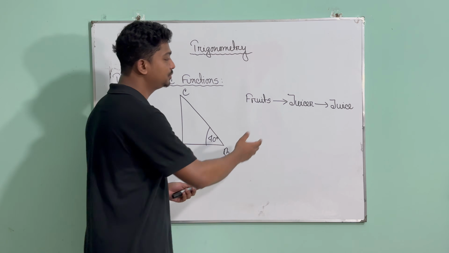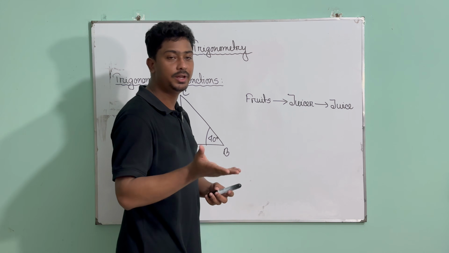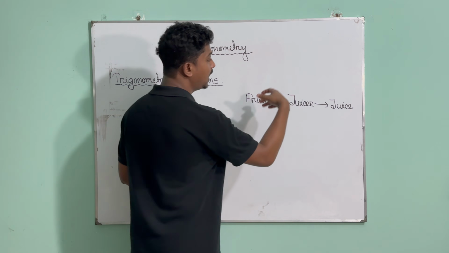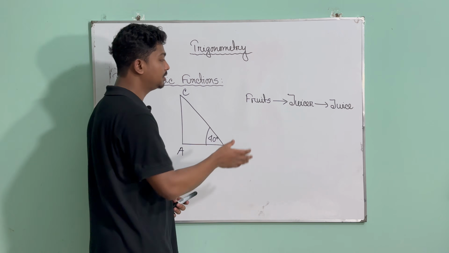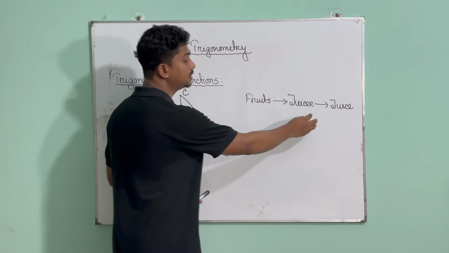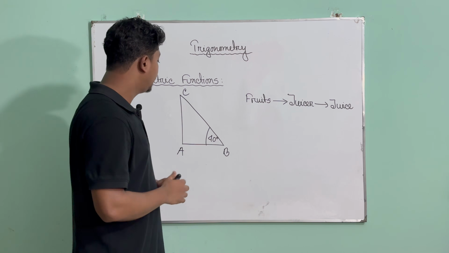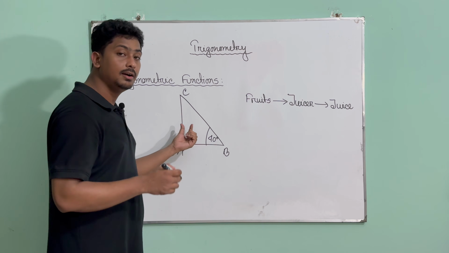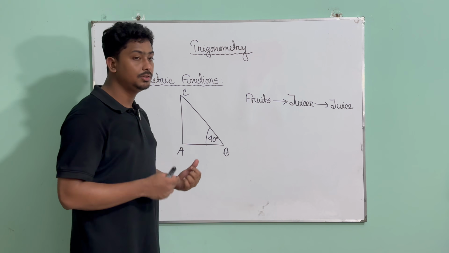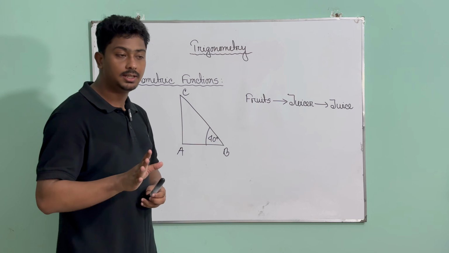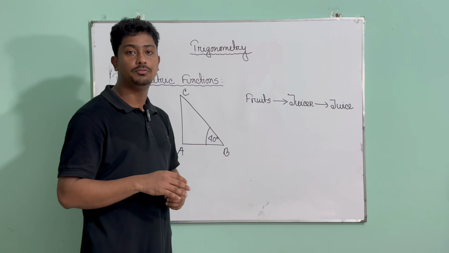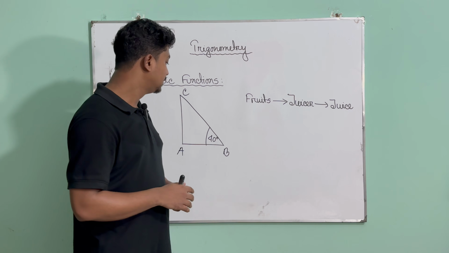So what is this juicer here? It's a machine. What the juicer is doing is converting the fruits to juice, right? Why? Because you don't want to eat some fruits, you want some juice to drink, right? Okay, now what I said earlier, that we can use trigonometry to calculate very easily to find the lengths of very tall and long things, right? So how do you do that?